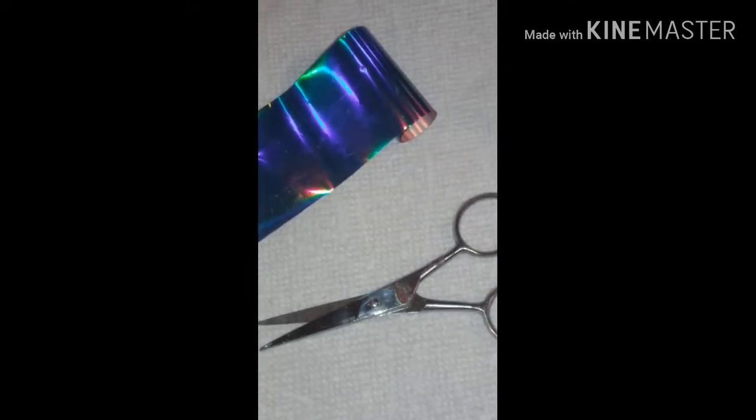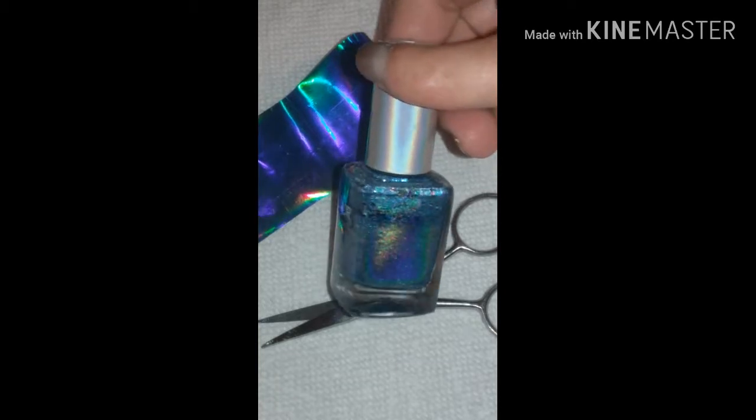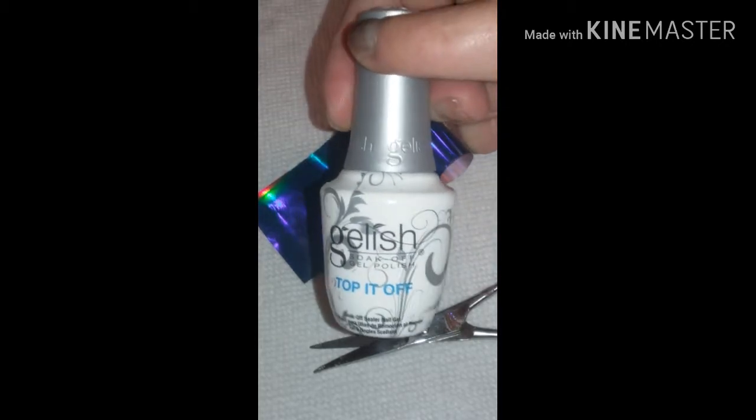So what you're going to need, don't necessarily have to use this foil, but I wanted to because it's so pretty. This is probably like 5 feet worth of it, but I'm almost out because I've used it a lot. You're gonna need some scissors, a base coat, but use a regular base coat and then put this on top. And I'm also going to use a gel top coat, and you're gonna need a lamp.